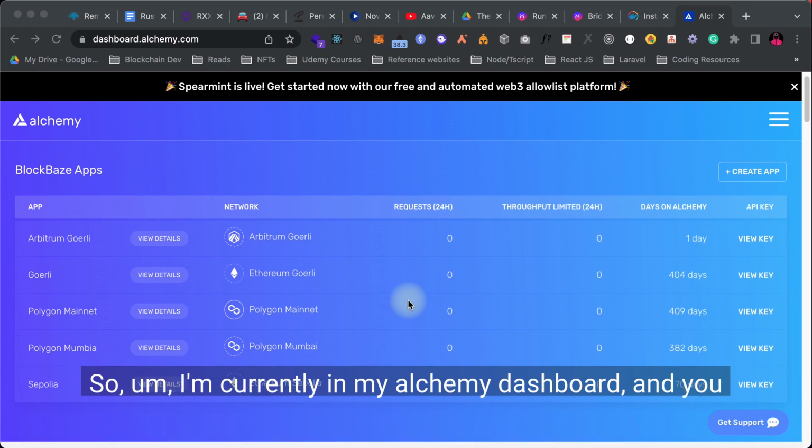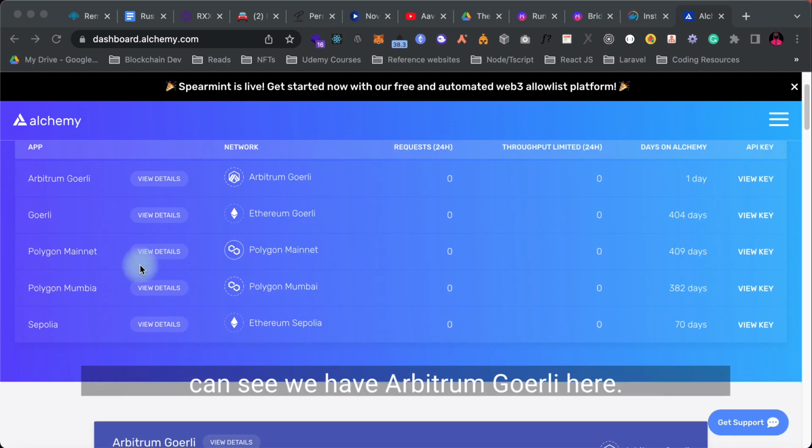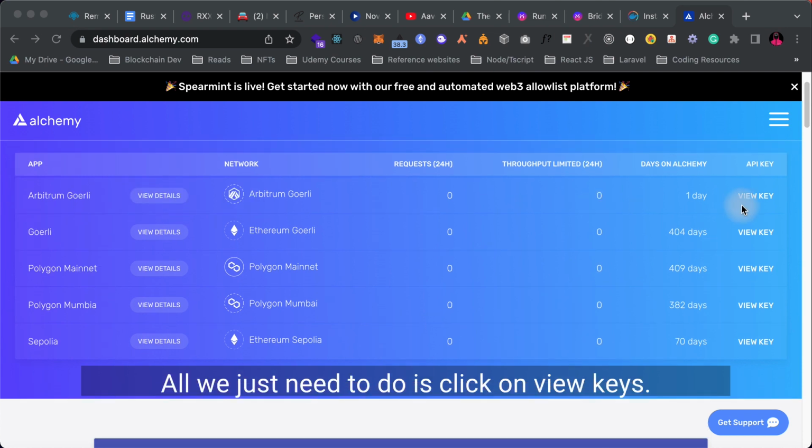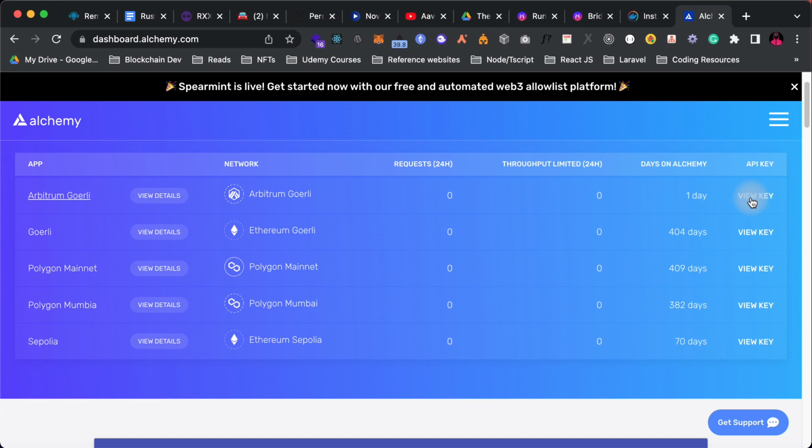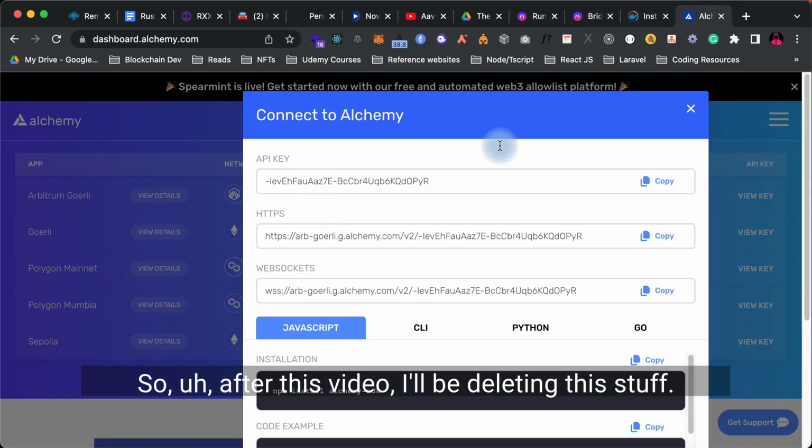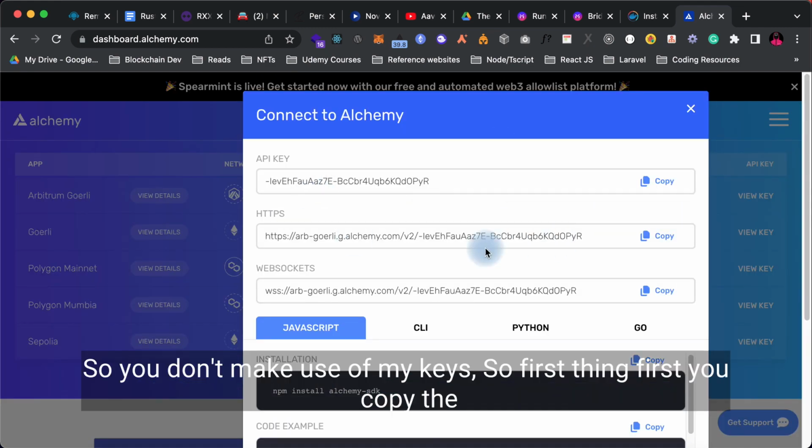Alright, so I'm currently in my Alchemy dashboard, and you can see we have Arbitrum Goerli here. All we need to do is click on view keys. After this video, I'll be deleting this so you don't make use of my keys.